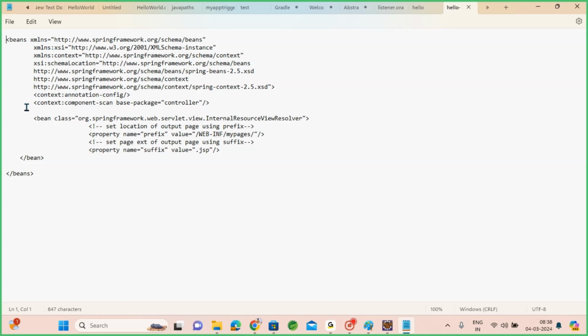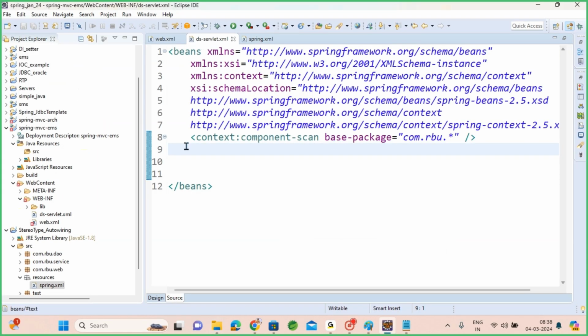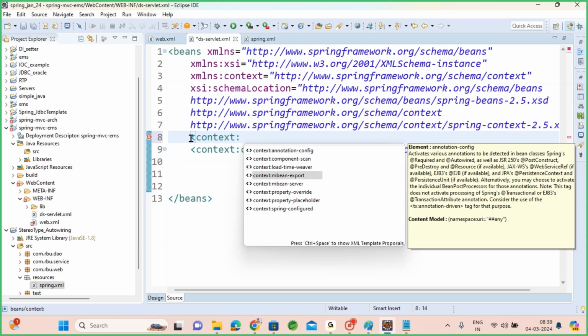So here you can see. Oh, no MVC annotation. Okay, let's see. Without the MVC namespace also it was functioning. Let's see. If that is working fine, then I'll leave it.